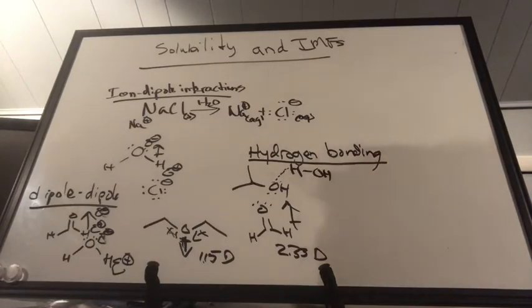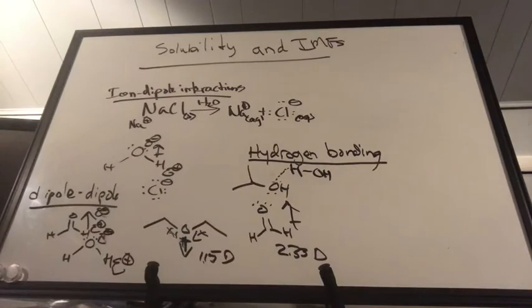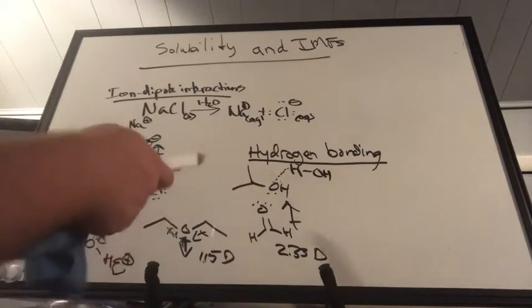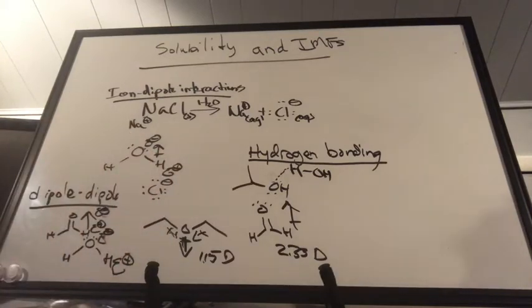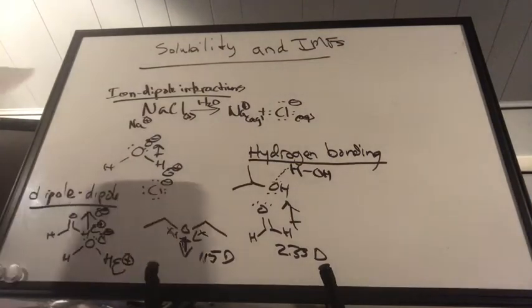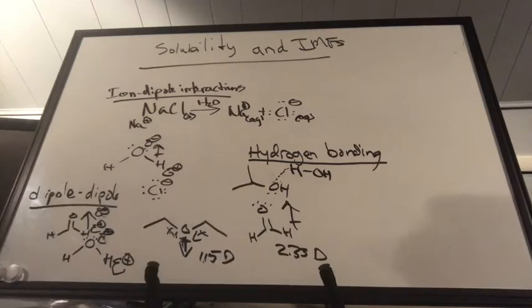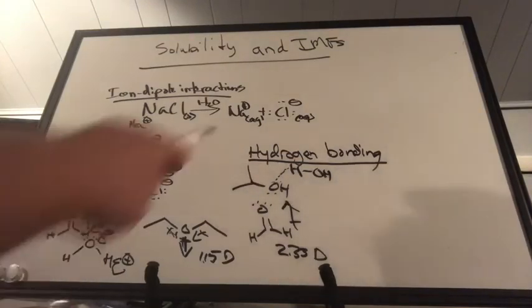Okay, so hydrogen bonding is when two species are involved, an acceptor as well as a donor. Something that has a lone pair is going to be an acceptor. So it doesn't necessarily have to be this. It could be a carbonyl, it could be an amine, it could be an amide, it could be many different things. So something to take into consideration. I have another example right here in your text, or sorry, not in your text, but in your notes, in terms of intermolecular interactions. In this case, hydrogen bonding.